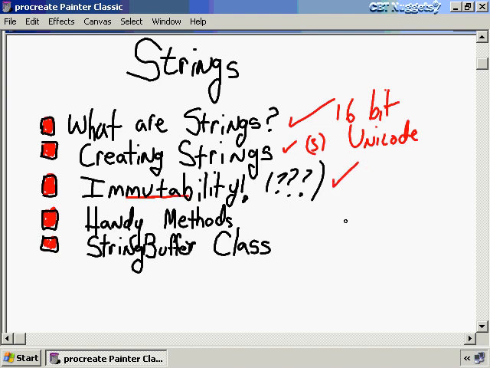And we talked about how strings are immutable. That means the value can't change. And when you think it's changing, it's actually pointing to a new reference in memory. Went over some really cool methods to use with strings, like what character lives at position 4, or go ahead and concatenate using the concat method. And then I gave you an alternative to working with strings, the StringBuffer class. If you're going to be making a lot of changes to your string characters, you should be using the StringBuffer class instead of the string class.